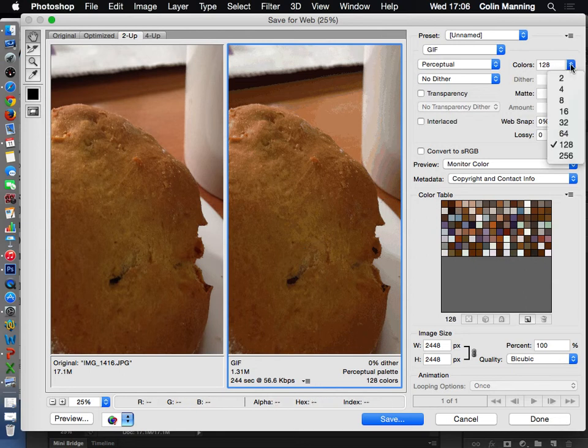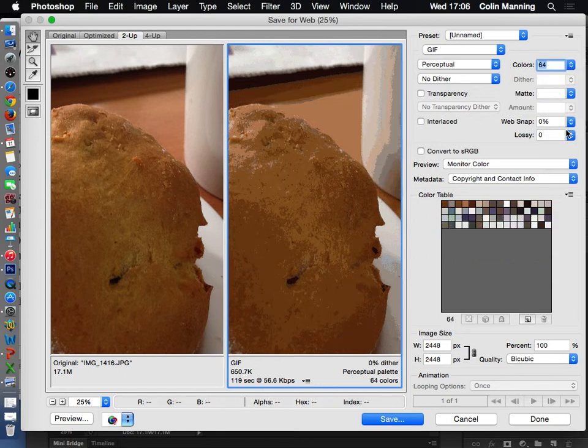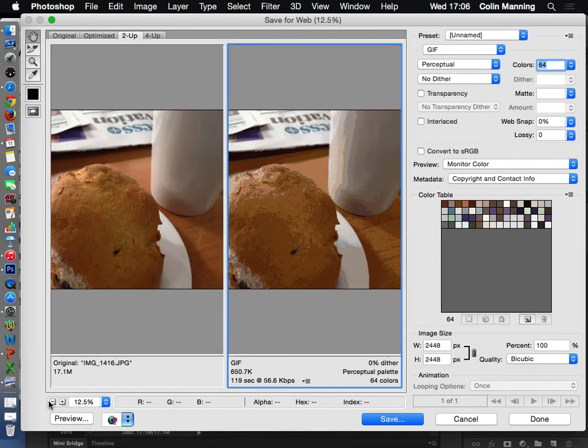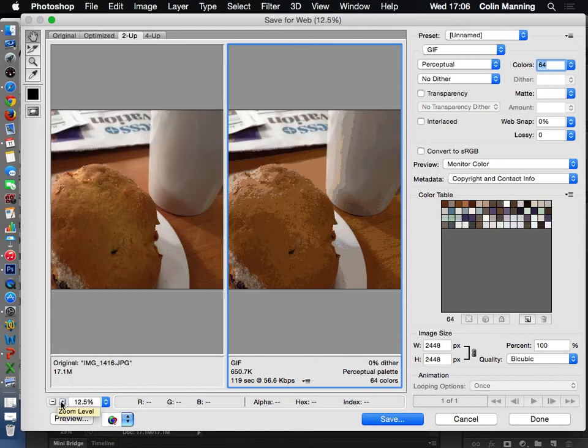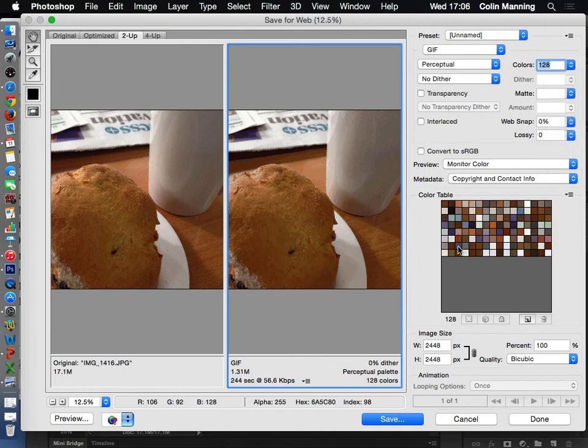If we go down to 64 colors, now it's starting to give way a bit. Of course, if we were looking at it from far enough away, it wouldn't be that big a deal. But clearly 64 is too few, but 128 is fine. So we saved a bit there.